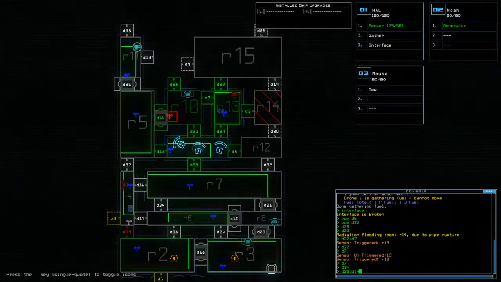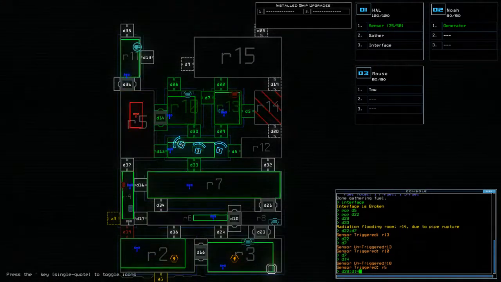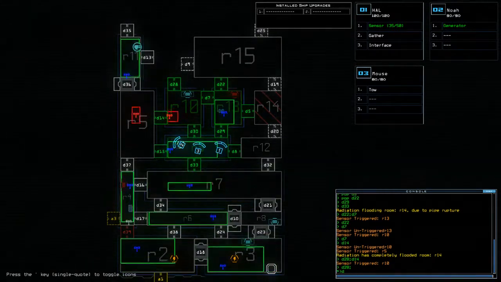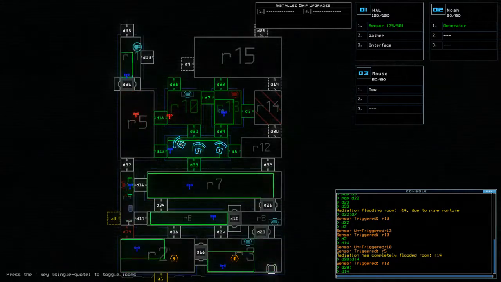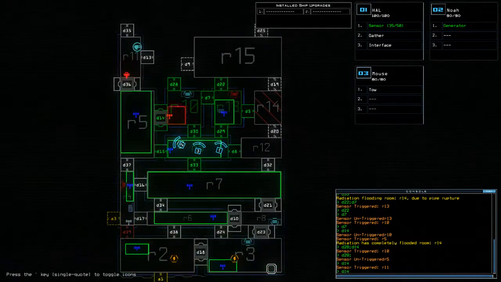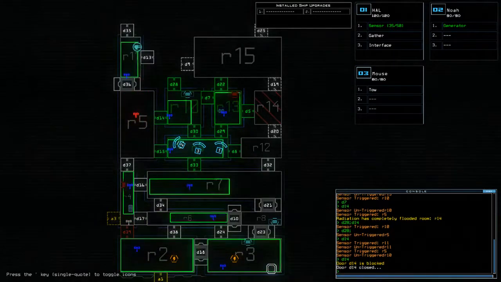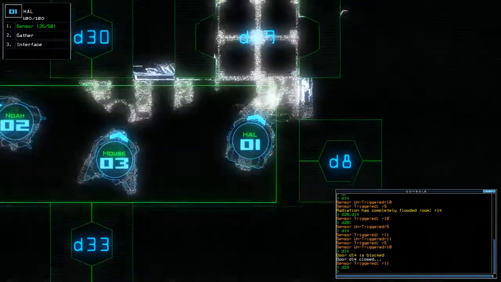Come on, off you go. Please vacate the premises. And you. Right, go on. Off you go. Bye-bye. Yes. Okay. So we have two infestations in there, which are roaming about in there. Okay, excellent. All right, D29. Let's go.